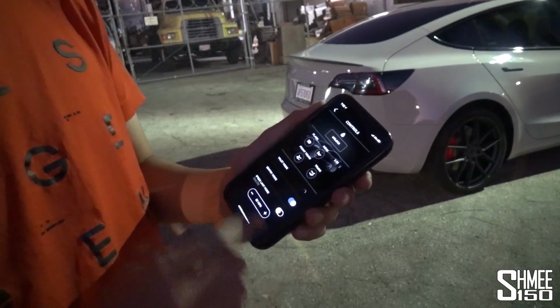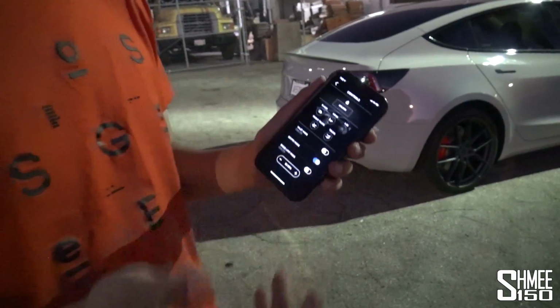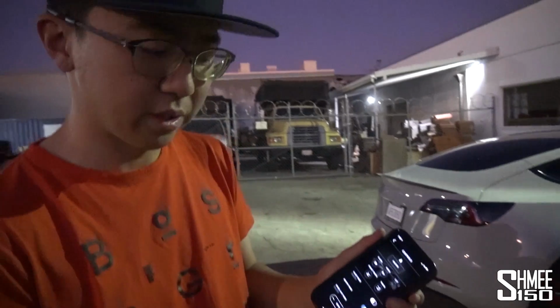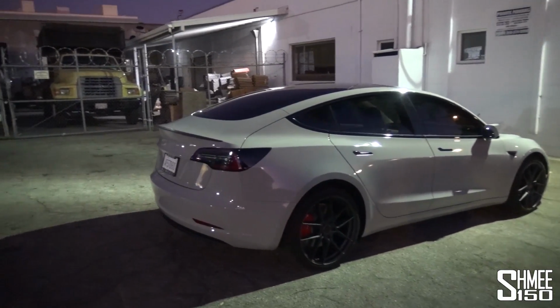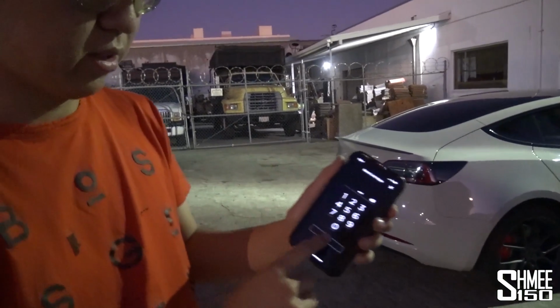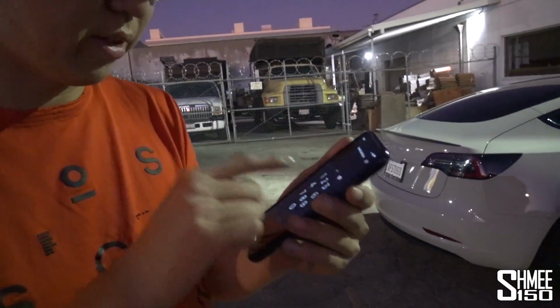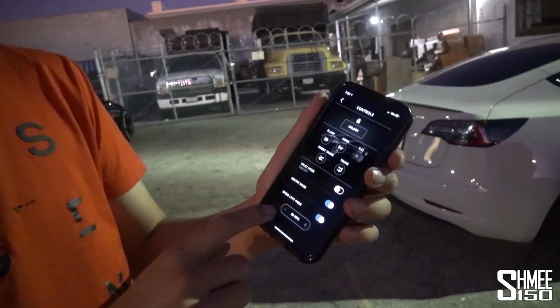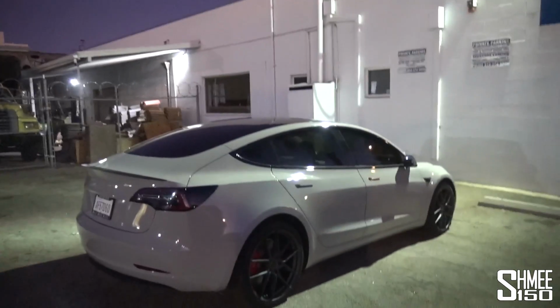Valet mode turns off all the audio and starts recording and all that. And if you want to buy this car for your kids, you can actually put a speed limit. Yeah. I'm just gonna set 1, 2, 3, 4. Okay. I can actually activate speed limit mode. Actually, I guess I have to enter my normal PIN. So now the speed limit is set to 80 miles an hour, and whoever drives that car can't drive past 80 miles an hour unless you enter that pin. So it's like super good for parents with kids, you know?